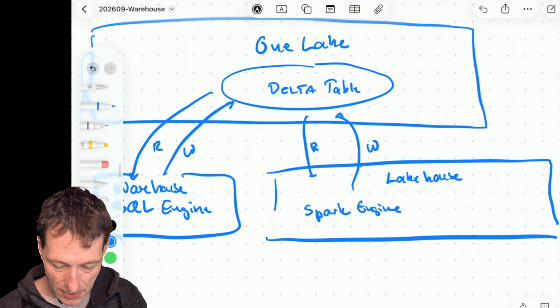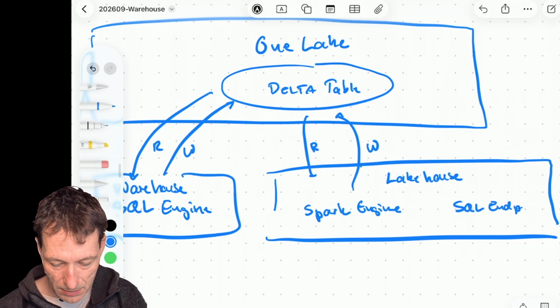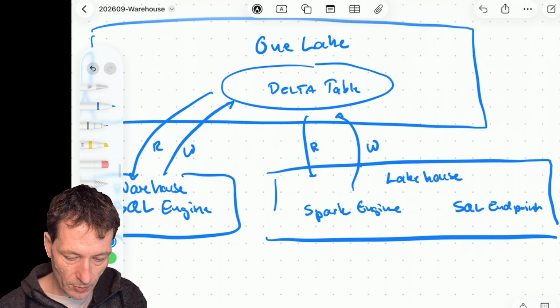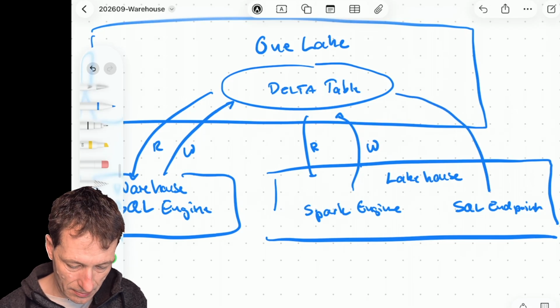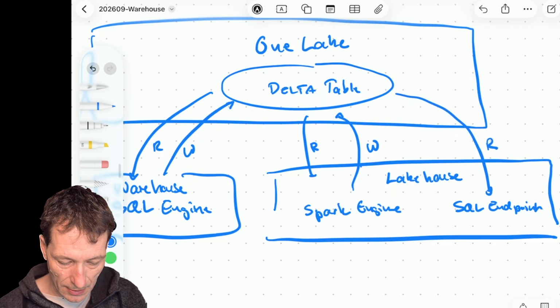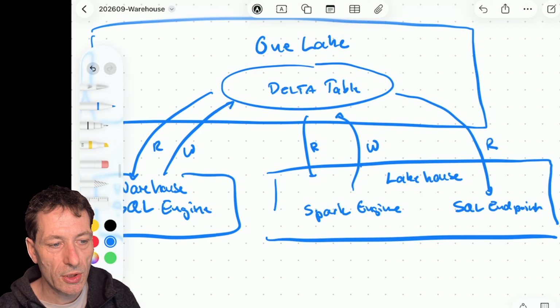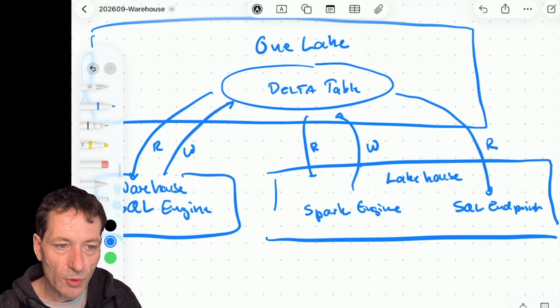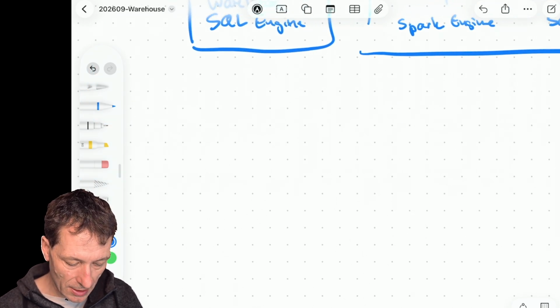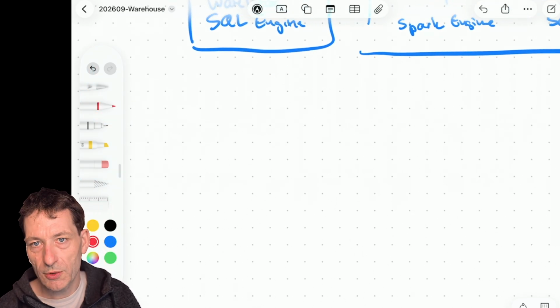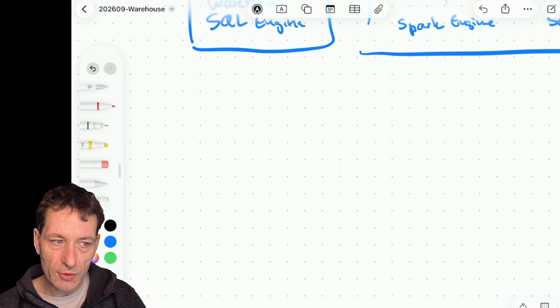But the SQL endpoint supports only read. So that's the main difference. Same storage, different paths, different engines. Which means that you have different SQL capabilities compared between Lakehouse and Warehouse.